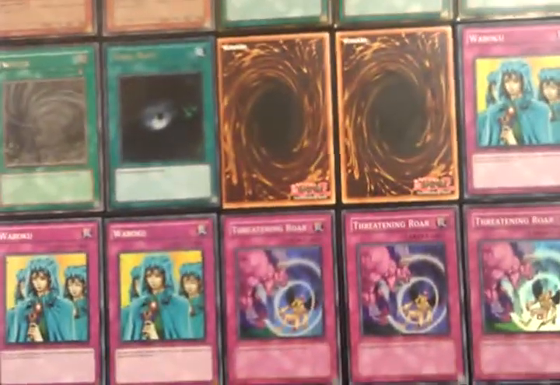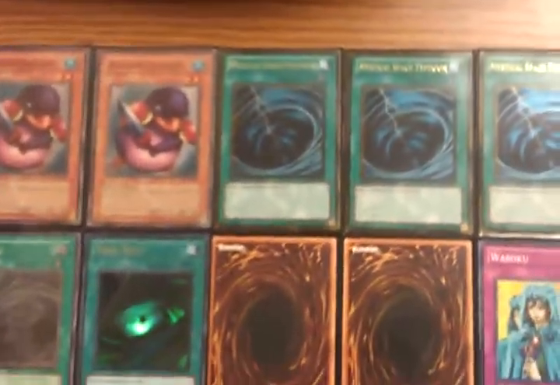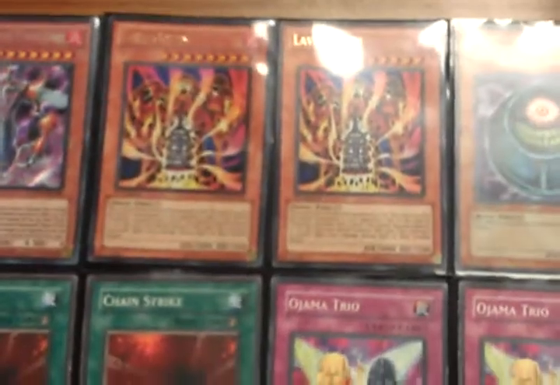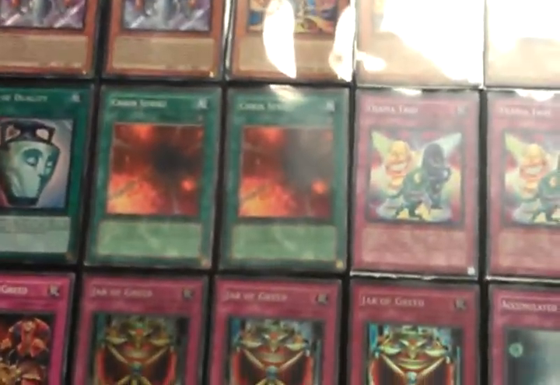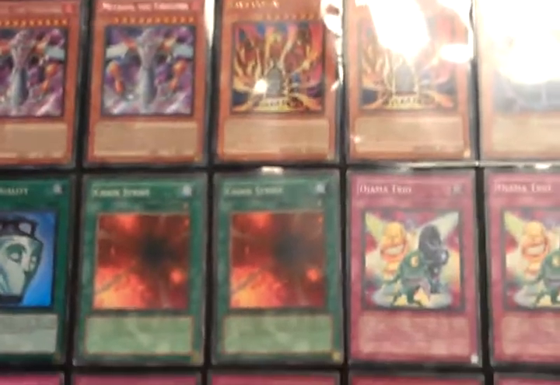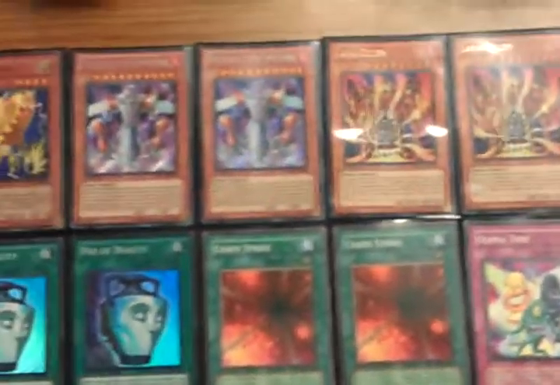Now, the reason those are in there is because Inzectors. Basically, for Inzectors, I side out anything that is not chainable that would sit on the field, and I side in everything that is chainable, so that I laugh all day long. I side in the MSTs, the Wabakus, Threatenings, and maybe Smashing, most likely Dark Hole, and then I side out everything that sits in the field. The Giraffes, I side out the Lava Golems, I side out Morphine Jar, and I side out the Dimension Walls and Magic Cylinders. Because honestly, you don't need it in Inzectors because the only way that they can swarm on you is by popping your cards, and that's the only way that they can get field advantage.